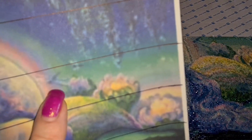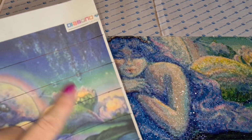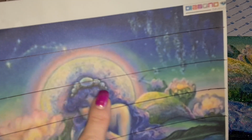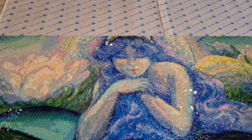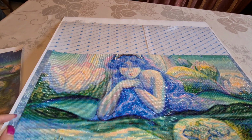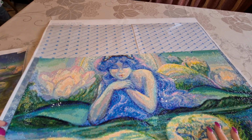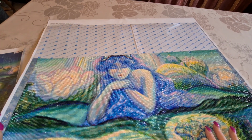See right here, it looks like a dragonfly, to me anyway. And this is like the leaves of a tree hanging down. We've got the Pisces constellation up here. And we've got the rainbow all the way around her, which is pretty cool. Let me go back out. And let me turn her again like this a bit more so you can see it. Now you can see the shine on the left, how sparkly it is. Especially, you can always see the sparkle better in the dark.